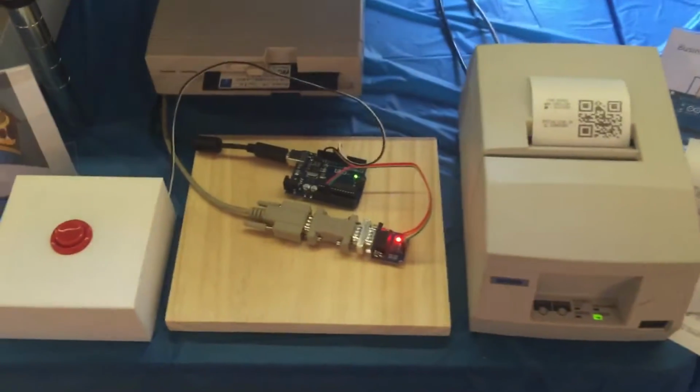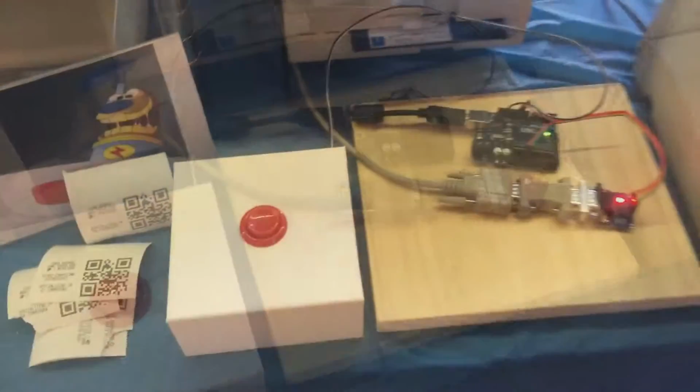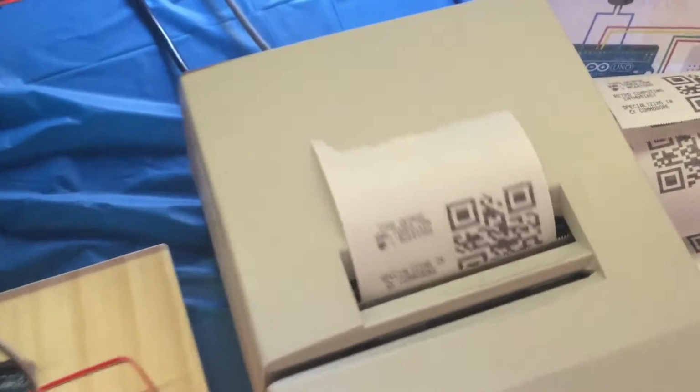And down here, we have a push-button interface to an Arduino. So here we have our Arduino business card receipt printer. Prints out on the dot matrix printer.